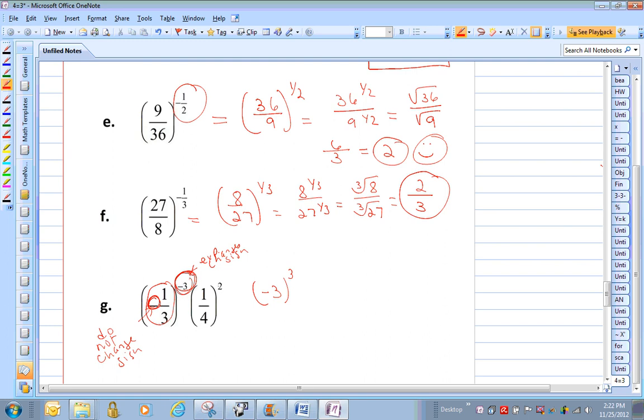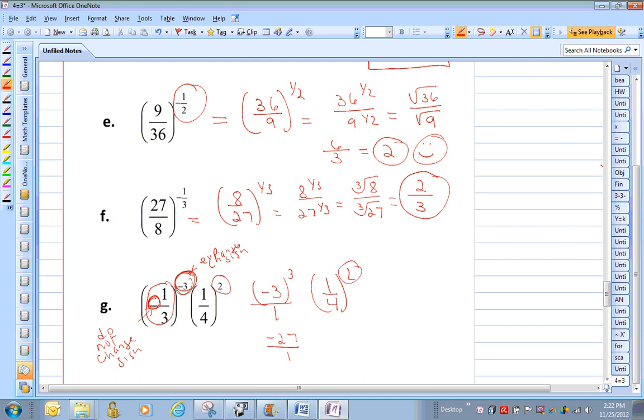And in this case, we're not going to invert this because this is a positive exponent. So we're going to put this over 1. And we're going to make this 1 over 4 squared. Now, to do that, we're going to have a negative 3 to the 3rd power. Negative 3 times a negative 3 times a negative 3 will be a negative 27. I'm just putting it over 1 just because of the fractions.